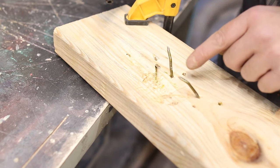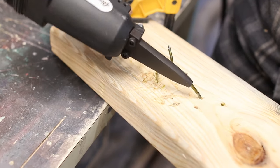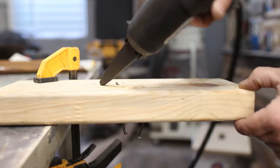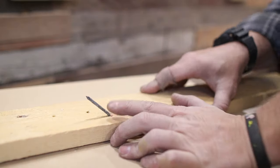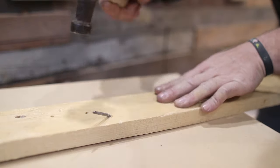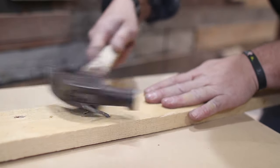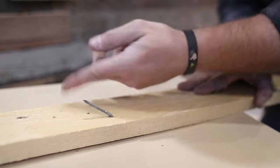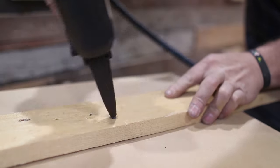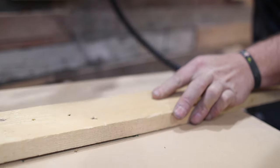Now you're probably thinking, most of those nails are going to be bent — they're not going to be straight like mine. Well, if you have nails that are bent and all screwed up, what you want to do is put it inside, straighten it with the Airlocker, and push it down. Now let's say you have a nail that's been hammered and bent this way and that way — obviously if you hit it straight it may spin. So take the Airlocker, put it in at an angle, twist it up, and fire. And it came right out.